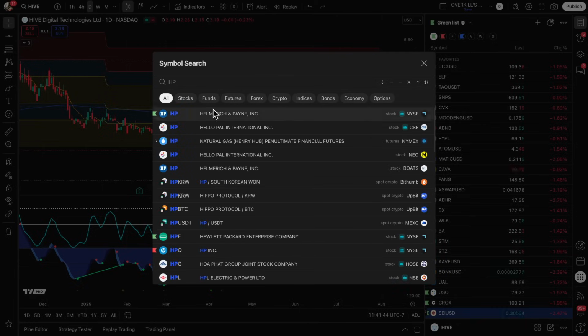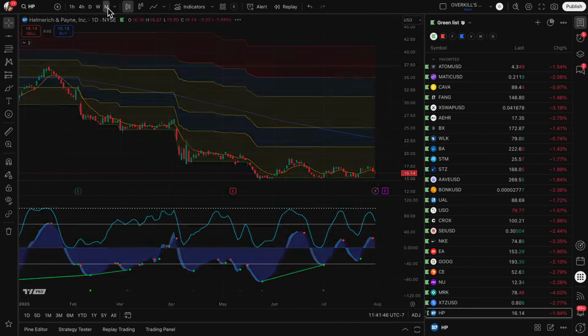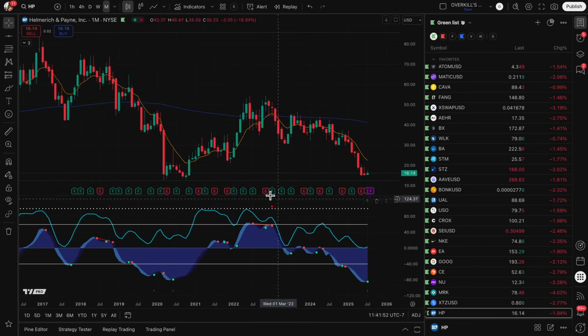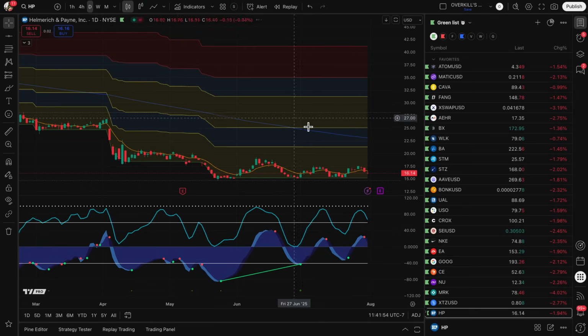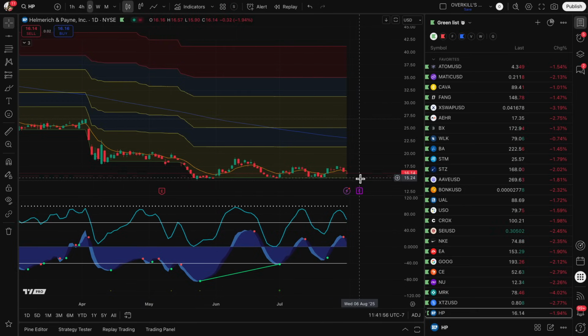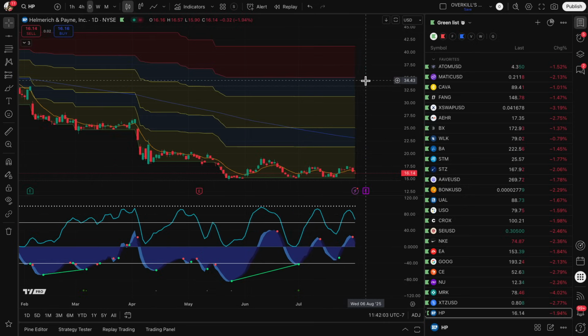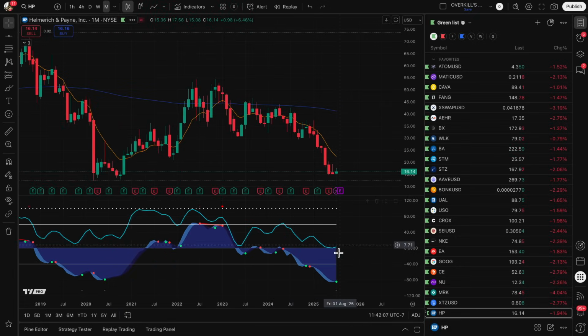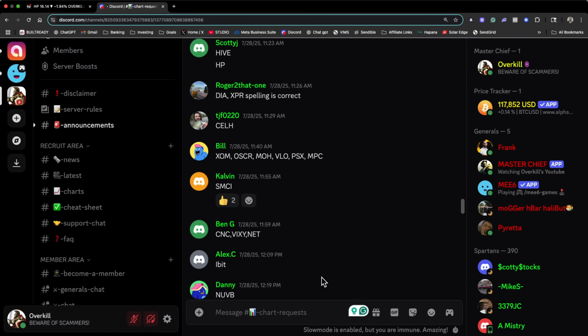HP is still green on the monthly. I still like this one. I think energy stocks are also very beaten up here, just like healthcare. Energy and healthcare both look very interesting. I like this one. Just looking to add on these green dots. The last one came around 16, and we're sitting at around 16 right now. So target's 35 to 40 on that. And again, that monthly dot is green here and going to close here in July. That looks good.